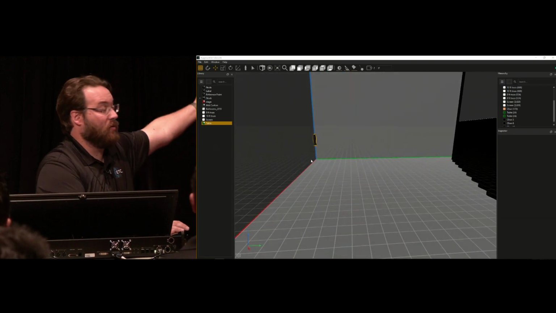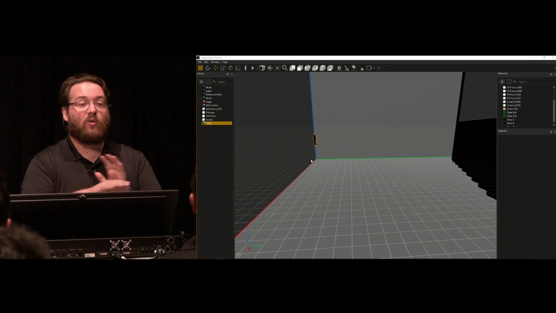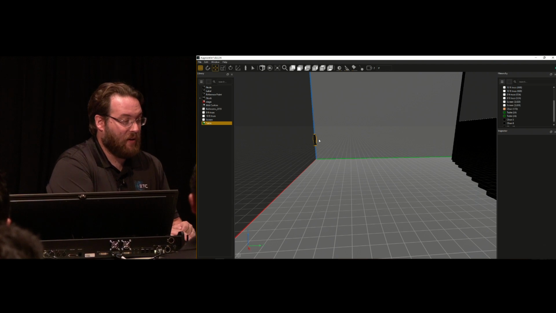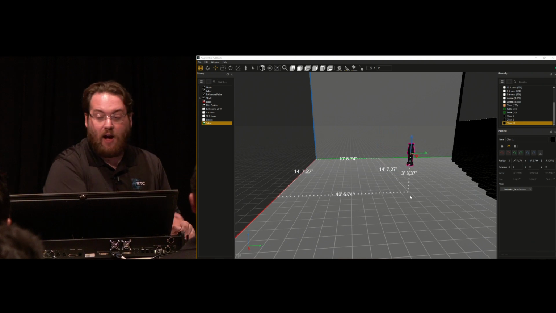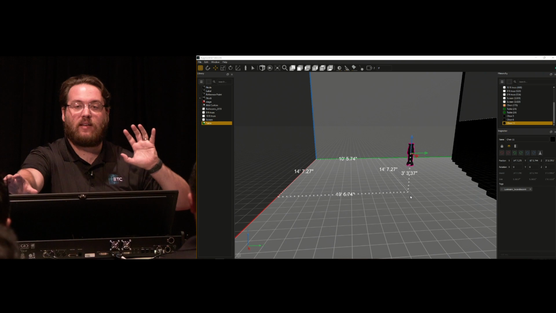There it is, just in my origin. I have my origin back in the back corner just because that was the easiest thing for me to measure in this space. You can set your origin to be wherever you want it to be. At this point, I can now select my fixture. I can move it around anywhere I want in here. And that information is going to be reflected bidirectionally in both Augmented and in EOS Patch.